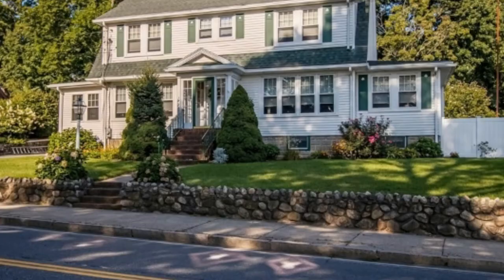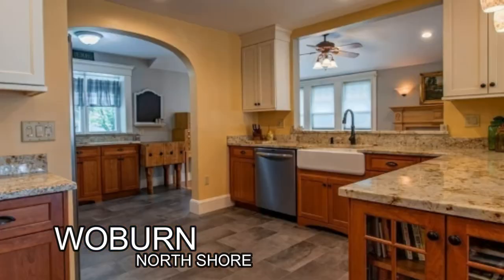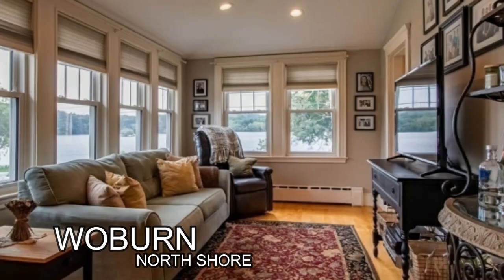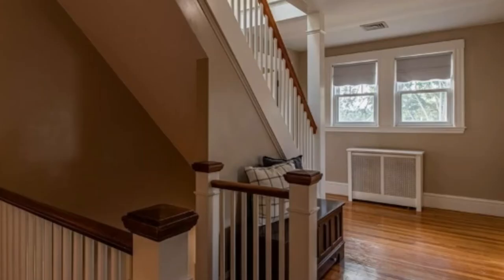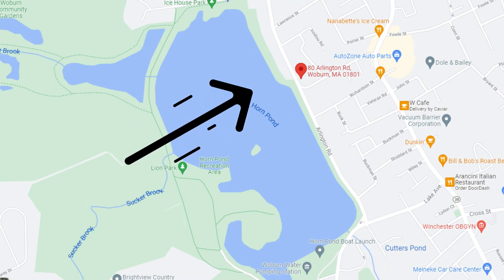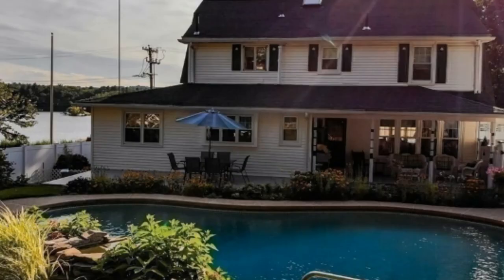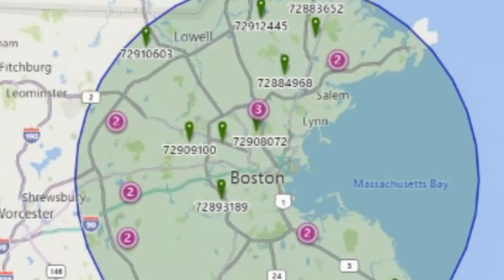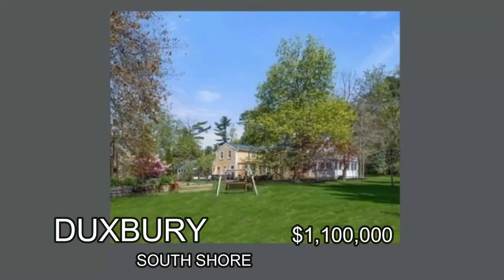Okay, one more — Woburn and Duxbury, from north of Boston to south of Boston. This house in Woburn is 1.1 million, very traditional, very well appointed. It's on a road that rings around Horn Pond in Woburn, so you actually have a view of the pond from the front of your house, and in the back there's a pool. I think this is a very saleable house. And now a single family house in Duxbury for 1.1 million.